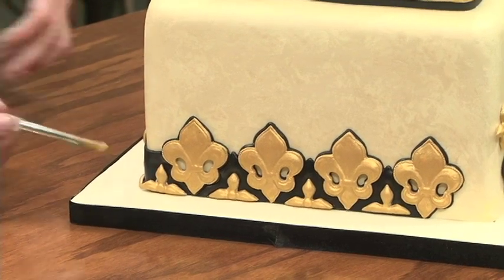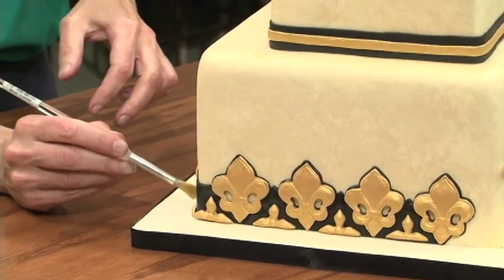And see, a little bit of shortening oozing out behind, just take your brush and you can get that off.